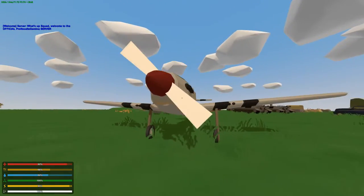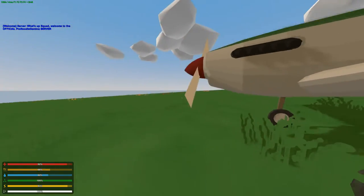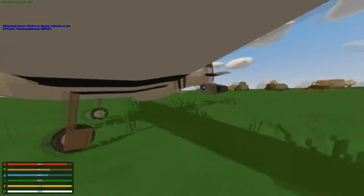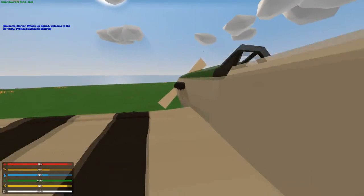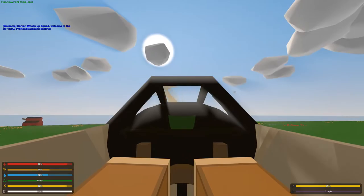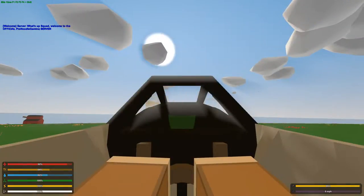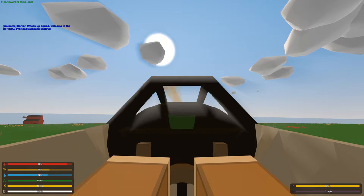The propeller is just a gigantic one. What'd be cool is if an enemy ran into the propeller, they'd get destroyed, like that one dude did in Indiana Jones. And let's see if we can... Oh, okay, you know what? We're just gonna get in. So this is a pilot seat right here. I feel amazing when I'm in here.